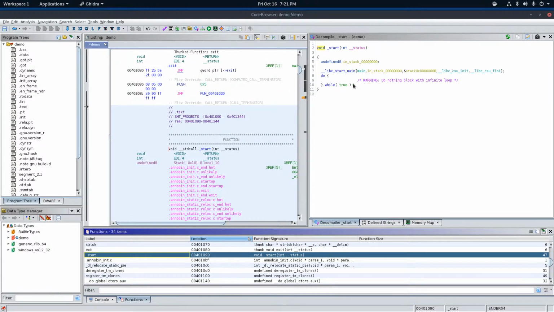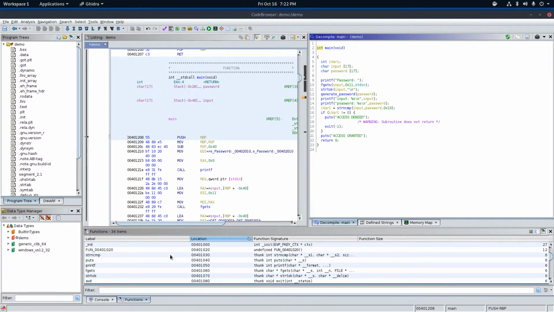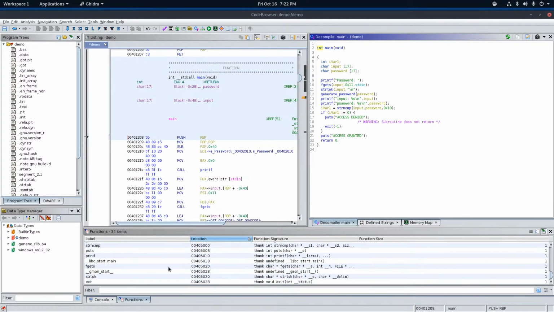But yeah, anyways, Ghidra is a really powerful tool, and as we see here, it is able to automatically figure out what the entry point for this program is, what the starting point is. And we can see here there's a main function, so we can click on that. We can also navigate to main in this functions listing. I think by default it's on the left here, but I've just moved it down to the bottom because I think that's a little bit easier to read.